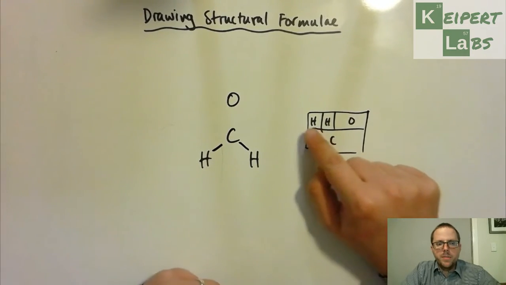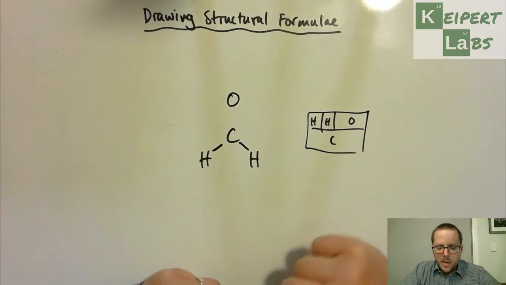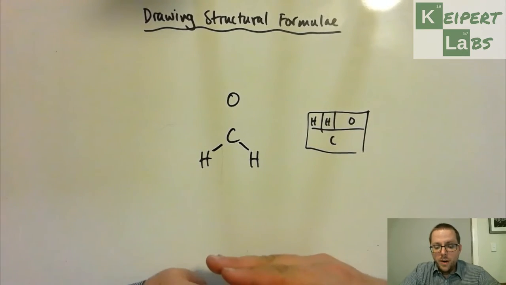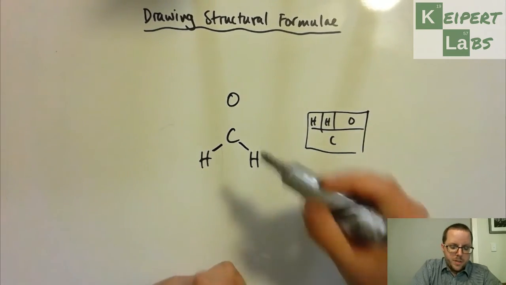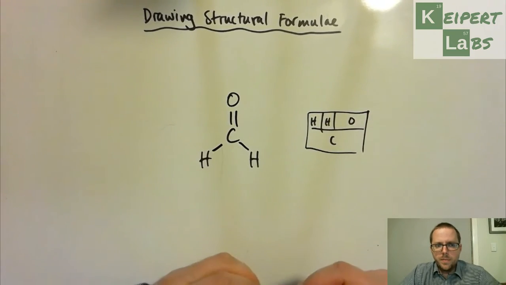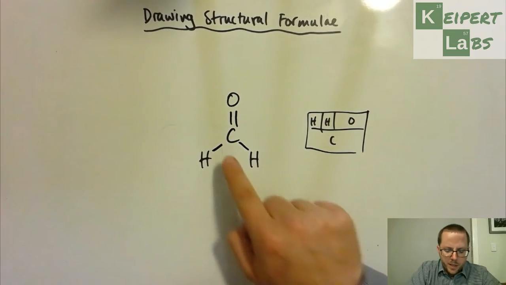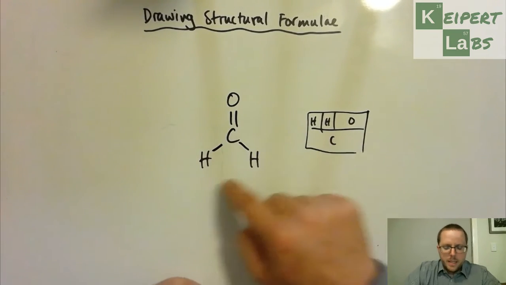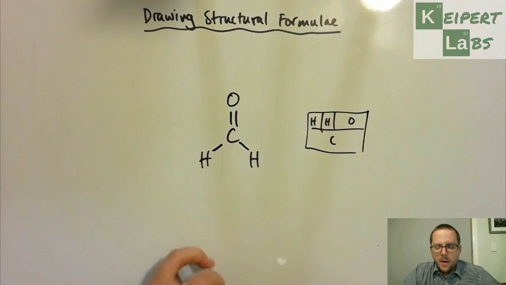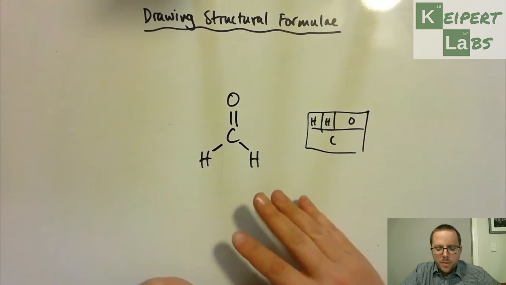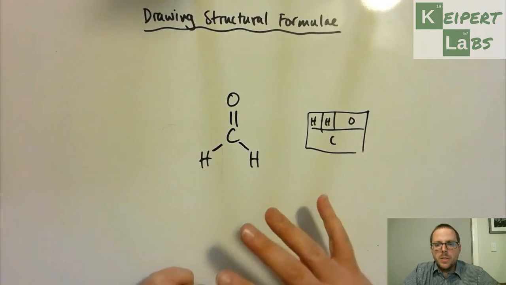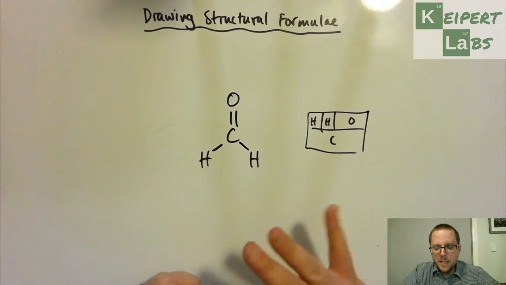Now, I see that I've got 1 connection to each of my hydrogens. That's what that pair of studs represents. Now I've got 2 connections to this oxygen. And if each connection is a line, then I can show that I've got 2 connections by using 2 lines. So this carbon still has 4 connections: 1, 2, 3, 4. But I can demonstrate visually how those connections and that arrangement happen, so that you can see very simply, very quickly, how that molecule is put together, with a bit more accuracy and a bit more detail.